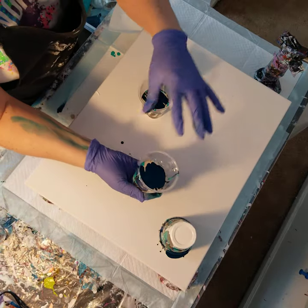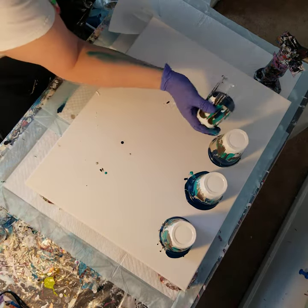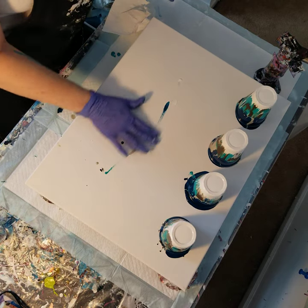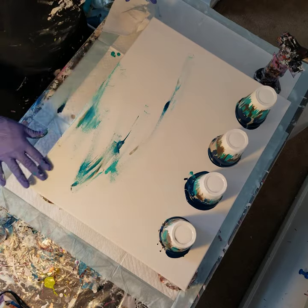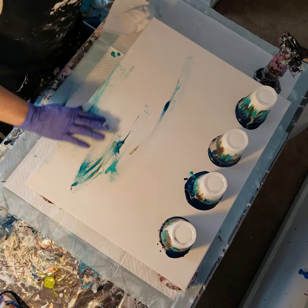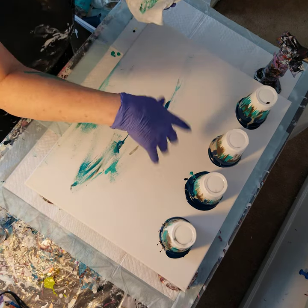One, two, three, and four. Rub this in real quick. All right. We'll let that sit for just a minute. I shouldn't have to wait too long since I sprayed a little bit of the silicone.